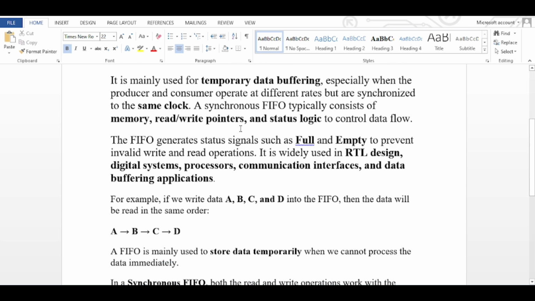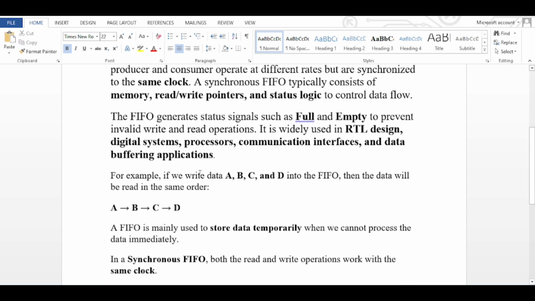It has two status signals, full and empty, to prevent invalid write and read operations. It is widely used in RTL design, digital systems, processors, communication interfaces, and data buffering applications.